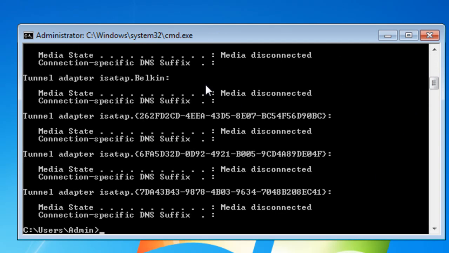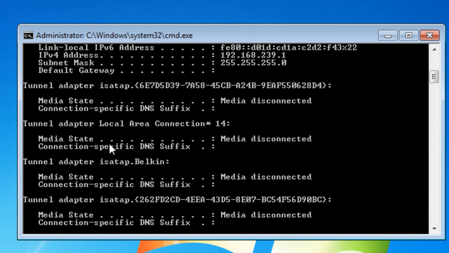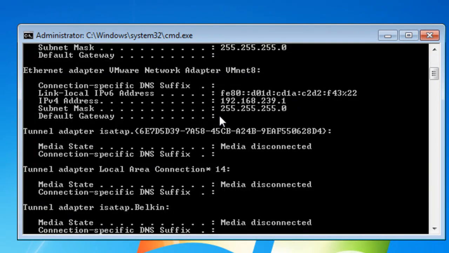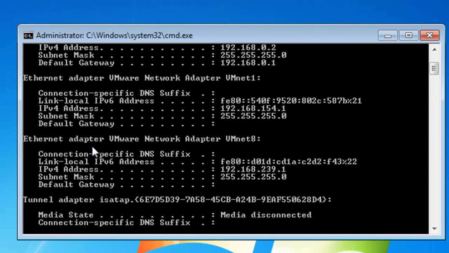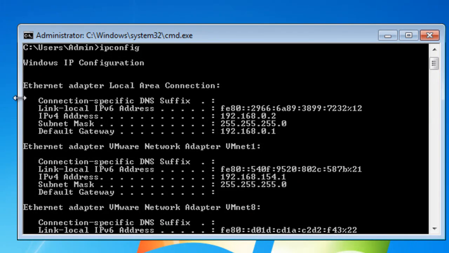This will bring up all of your network information. It will have all your adapters. I have adapters for lots of things, like VMware ones. You don't need them, they're just for VMware. If you have VMware, they'll appear, and if you don't, they won't.